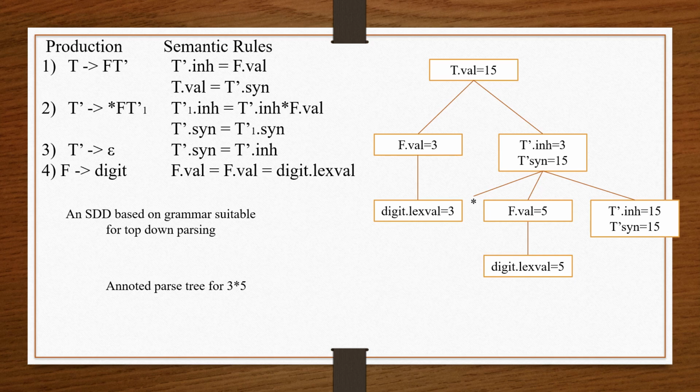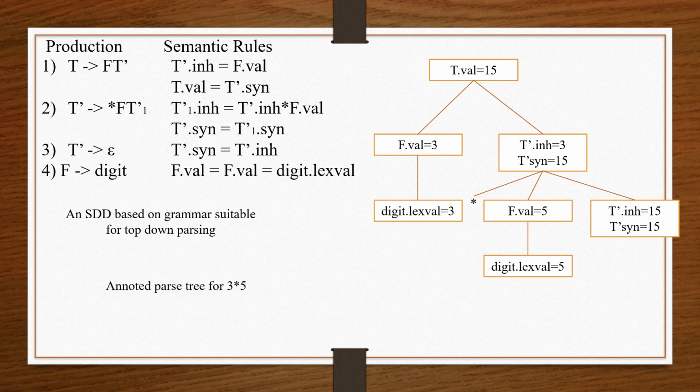So how do we get F.val? That is from the lexical analyzer. So that is 5, right? Okay. 3 times 5, how much? That is equal to 15. What is 15? 15 is copied to T'.inh now. Understood? T'.inh is now 15. Okay, look at production 2, with T'.inh equal to 15. At the lower node for T', the production is T' derives epsilon.